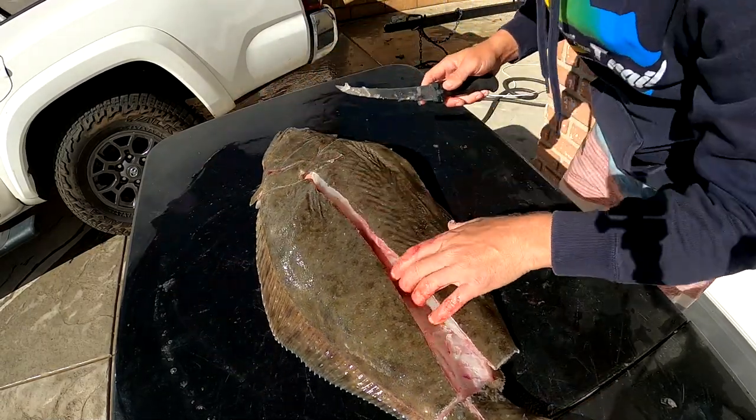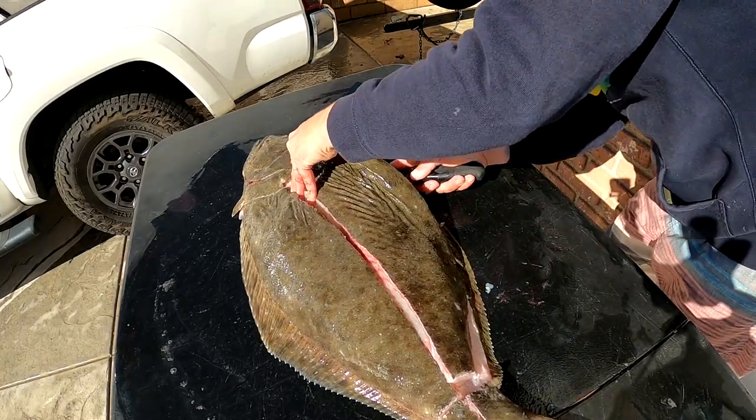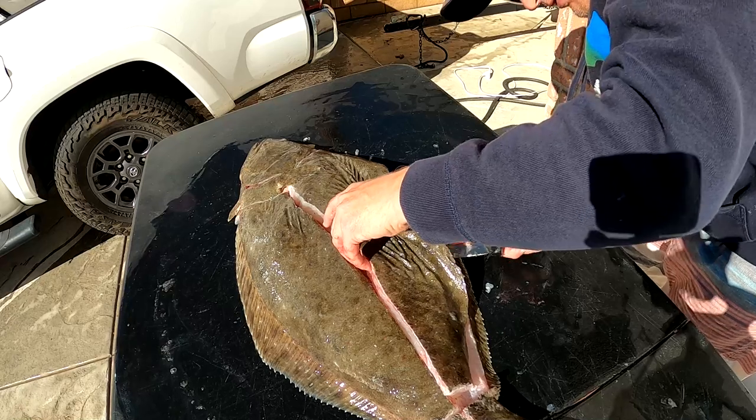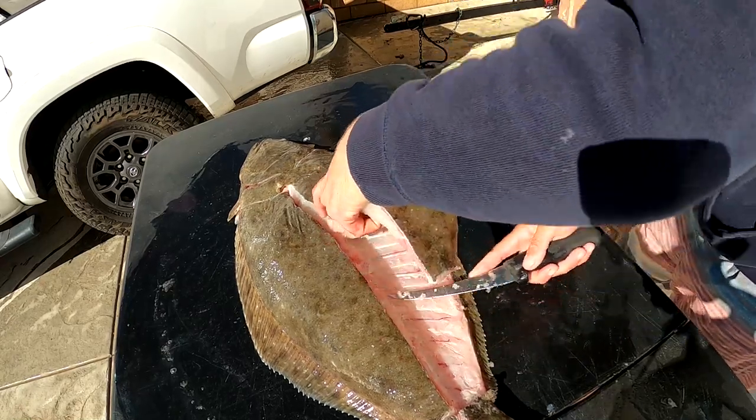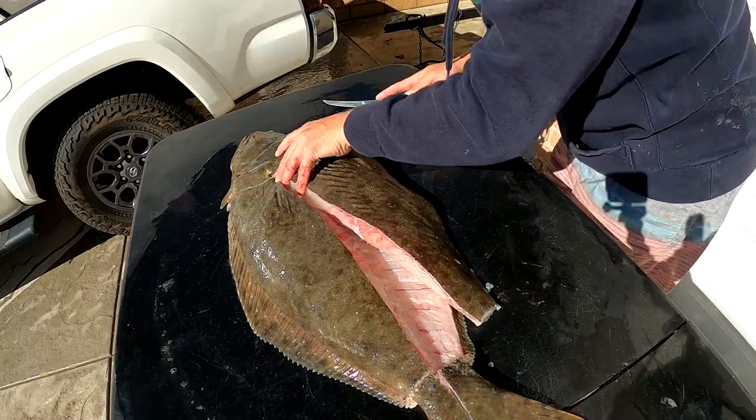If you guys haven't noticed already, I'm not like a speed fillet guy. I like to take my time, make sure I get as much of the fish off as I can. Spend all that time and money out there trying to catch these things. Why rush now, you know?